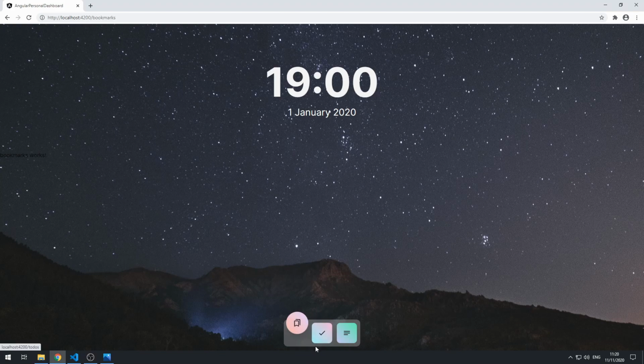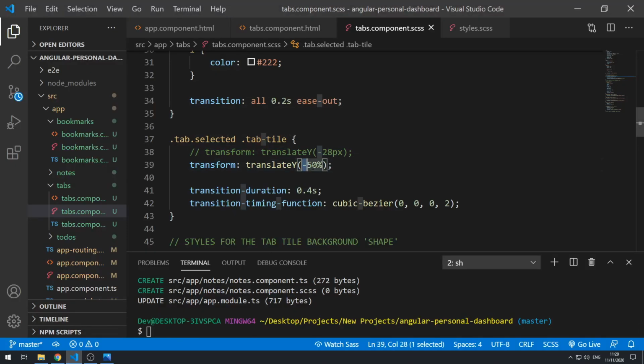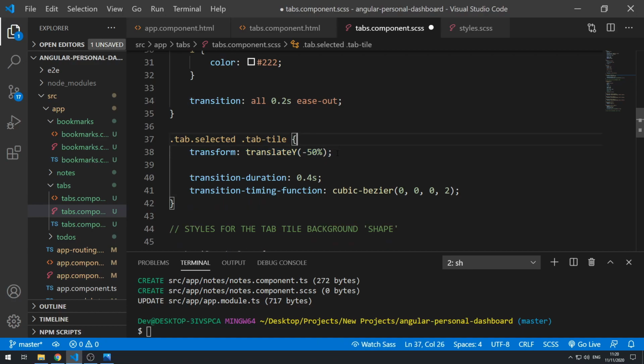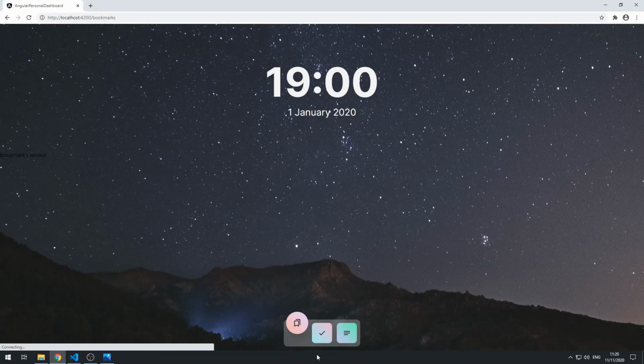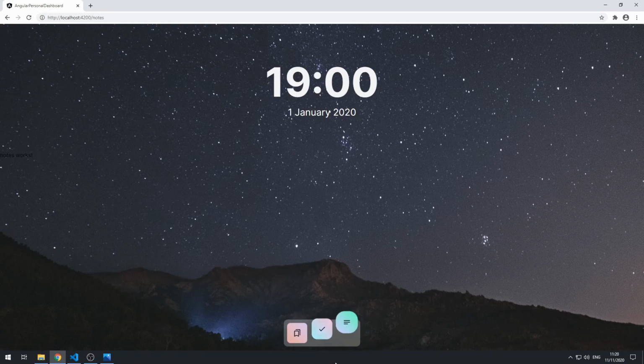So it isn't too much, but it isn't too little. And half of the height will be probably -30 pixels. So it isn't much of a difference. It's probably just around 2 pixels, but this just looks nicer having half of its height move up. I just think that's pretty cool. All right, so we can get rid of this line here and just use -50%. Okay, let's now save this and let's go back to the application and it should all be the same. Cool. All right, that's looking pretty good.